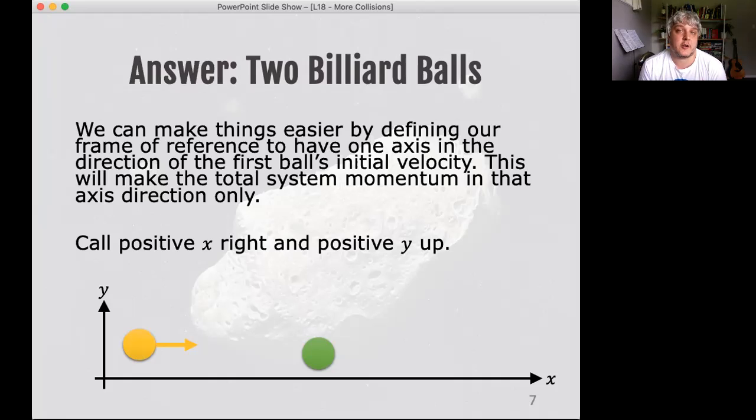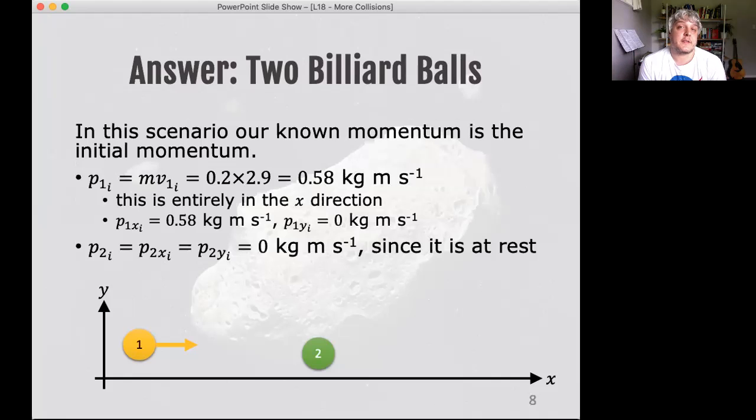That means that that's a good choice, right? There's nothing wrong with choosing any other frame of reference. You might choose the direction the green ball, or the second ball, travels. You might call that your x, and 90 degrees perpendicular to that would be your y-axis. But I'm going to stick with what I've got here. And you'll also notice I've defined which way is positive. So the direction the yellow ball is initially moving is positive, and the vertical upwards is, well, it wouldn't be vertical if we're looking top down, we haven't specified, but the y moving up on my page is positive. We know the momentum at the start of the collision.